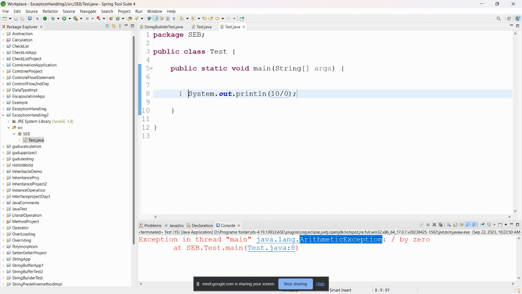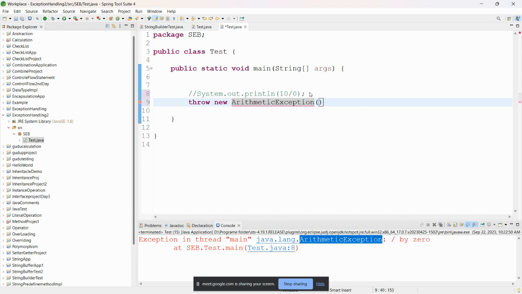Guys, I'm commenting this one out. Then I try to write throw new ArithmeticException. We can pass this, and then we write our own message: number divided by 0.